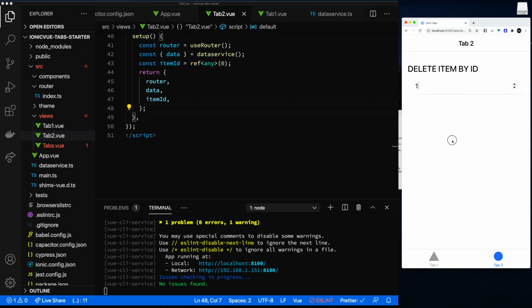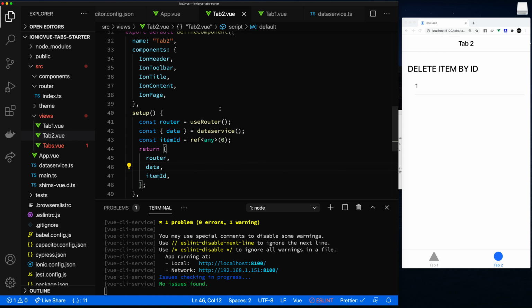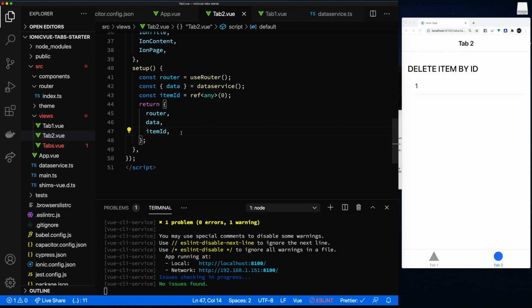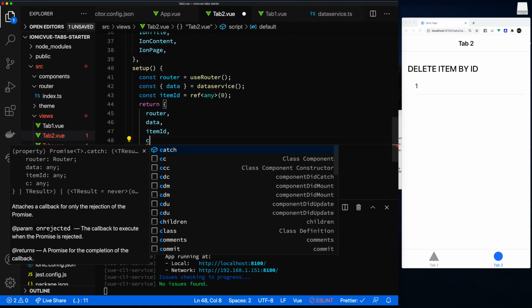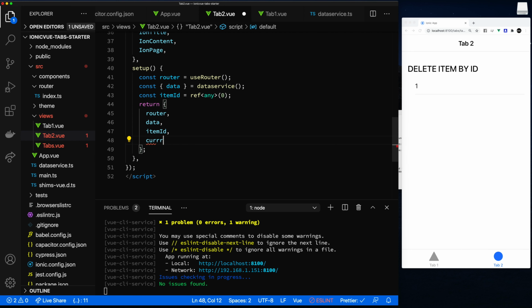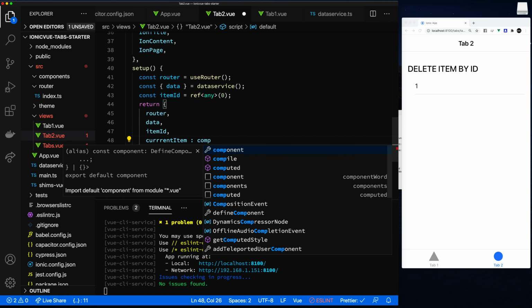And looks good. Actually, I just thought about something cool to do. Let's do this. Let's say current item, and then we're going to set this to, let's do this, computed.